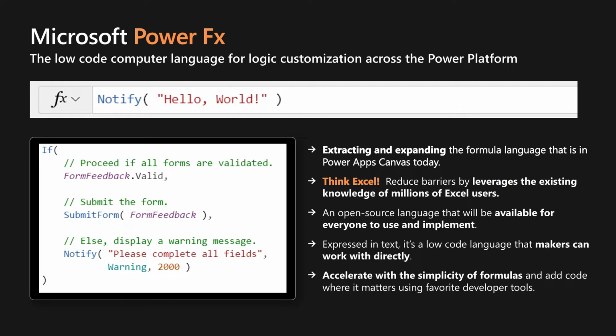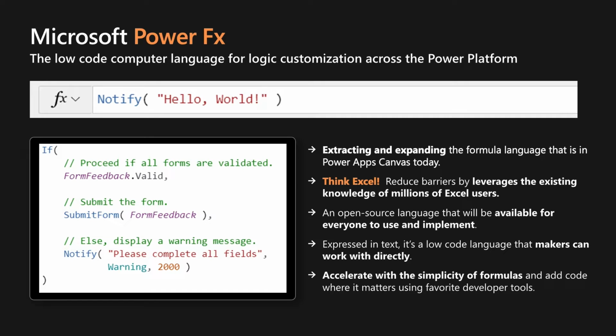But it doesn't stop with applications. It's going to be for automations and for other places in which logic can be used. We announced that it's going to be an open source offering. We don't quite have the open source code available yet. We do have a repo up on GitHub, and various people have gone and played with that and seen what's there. It's just documentation today, and we are working hard to get the code there, and we'll be bringing that to you as soon as we can. But we are going to open source a language for everybody to use and to integrate in their own products. And we'll show you an example of a third-party company that's doing that later in this talk.